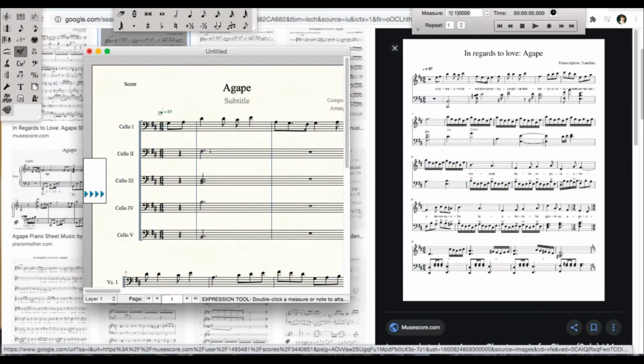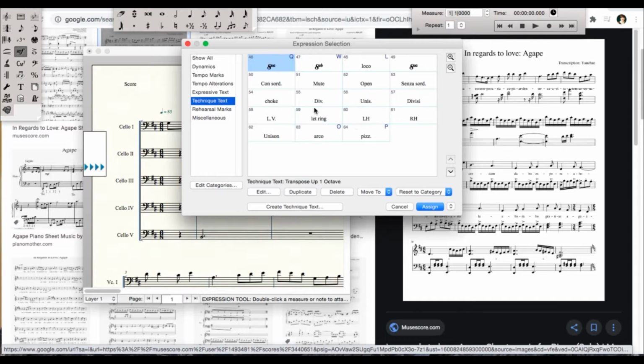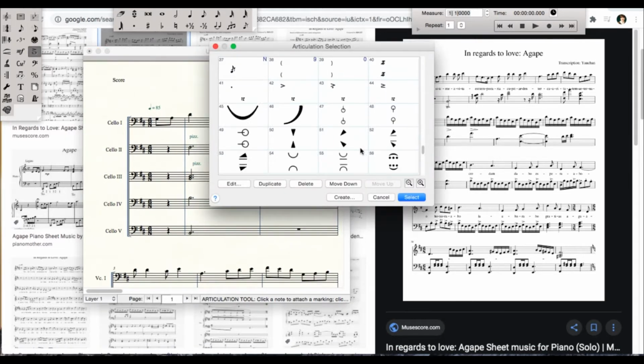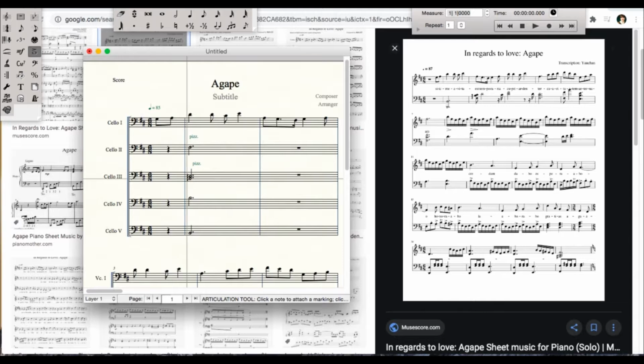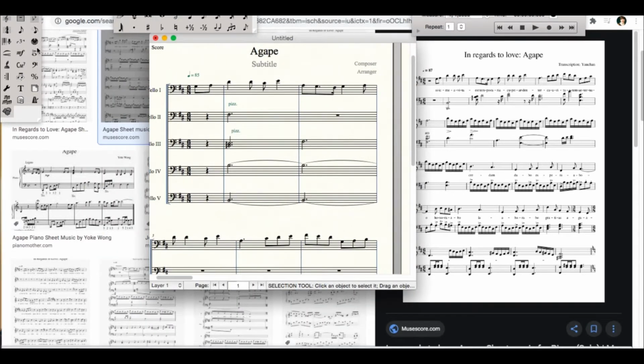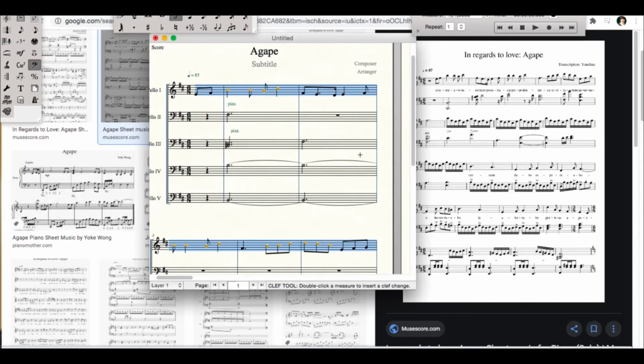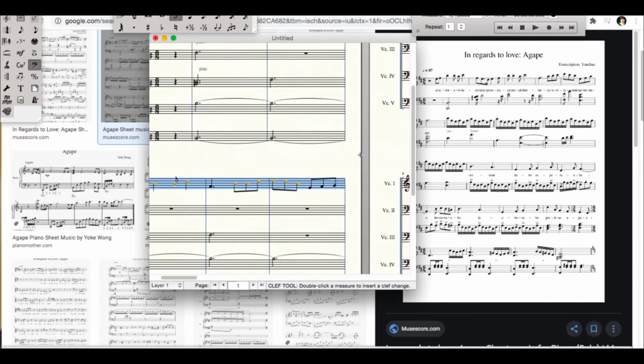Okay, enough suffering. I also add articulations and dynamics for more polished sheet music, but I usually do that at the end when I already uploaded the video. Once I'm done, I give it a final run through and then we're good to start the recording process. Oh yeah, and don't worry you guys, I usually work full screen. This was just for the sake of the video.